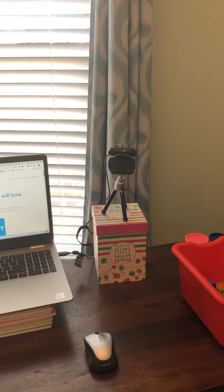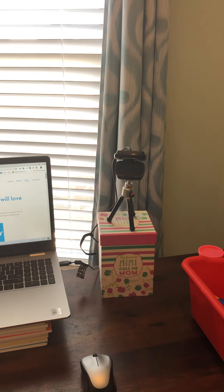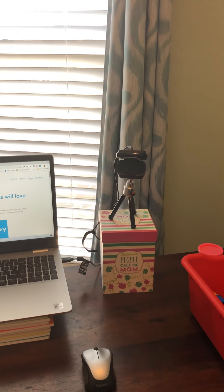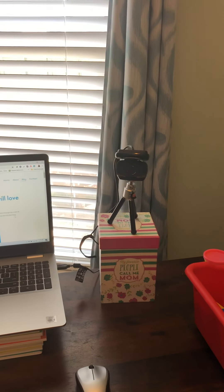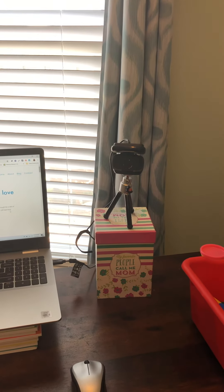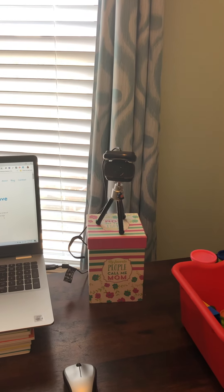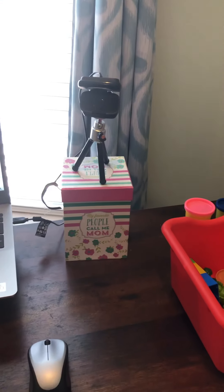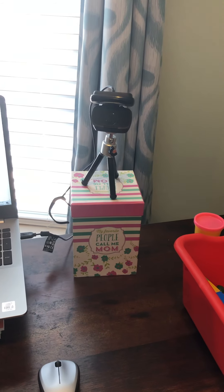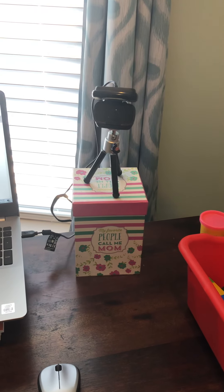Over to the right I have my external webcam — it's just a Logitech plug and play. I'll put a link to the camera if anyone's interested. I put it up high on a little box so my students can see my hand if I'm doing any manipulative work. I have my coins over here, and if I'm doing any finger-to-palm or palm-to-finger translation it's easier when the camera is up high so they can see what my fingers are doing.